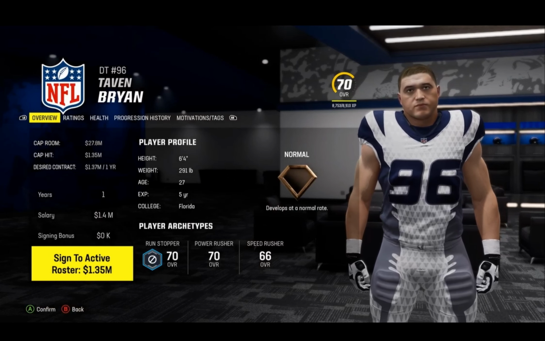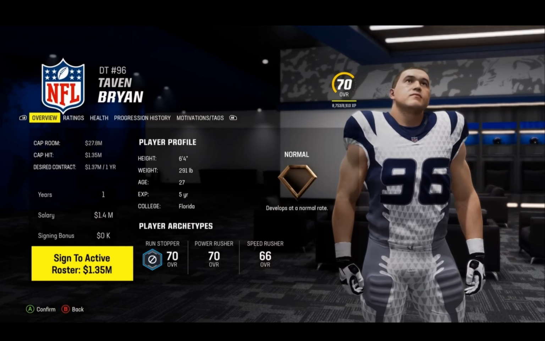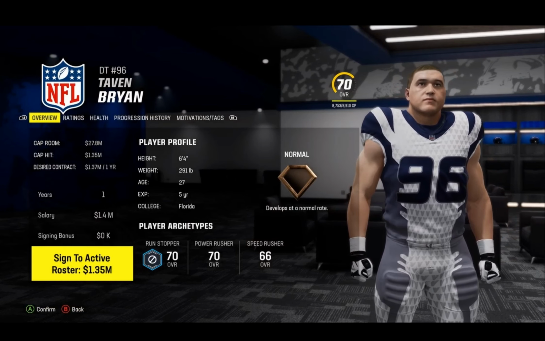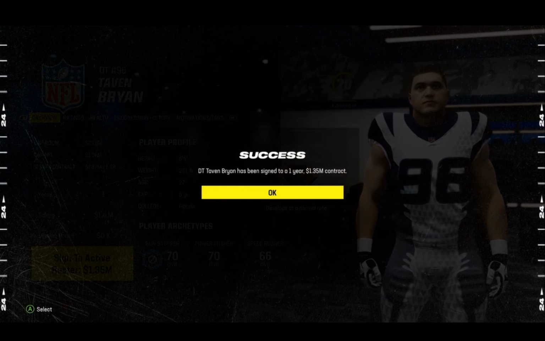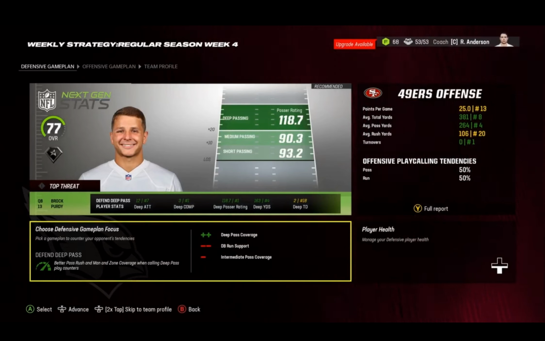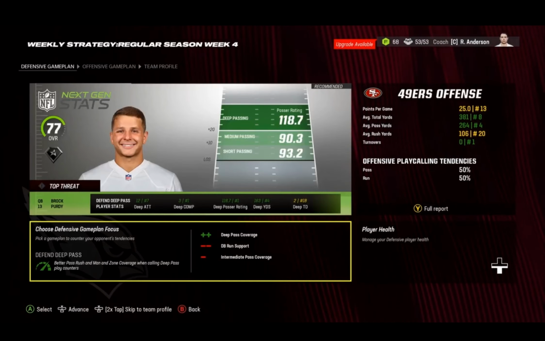So after that game, it made me realize we need some more beef in the trenches. So I'm going out and signing defensive tackle Taven Bryan. He's 27 years old, 5 years of experience. We are going to be signing him on a 1-year deal for the rest of the season. So I've advanced to week number 4 because that is the next game that we will be playing. We are currently 0-3, and we are now going up against a very tough San Francisco team that is ranked at 87 overall. So that's going to be a very tough matchup.